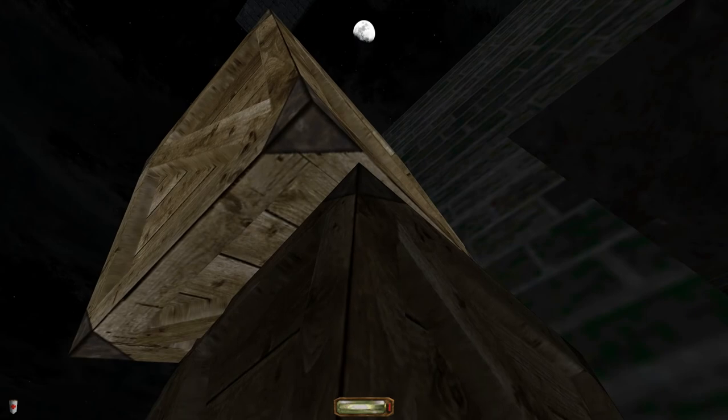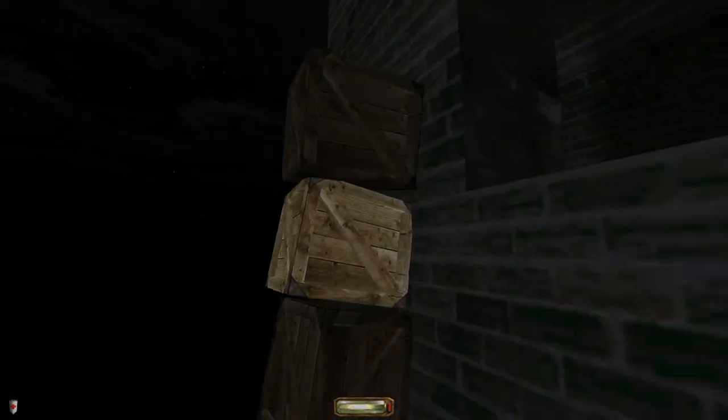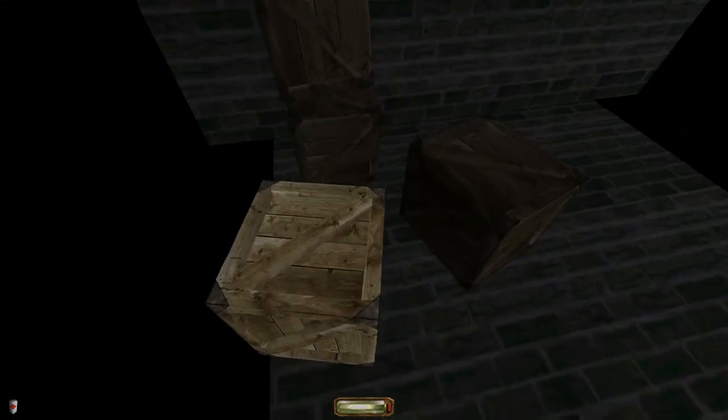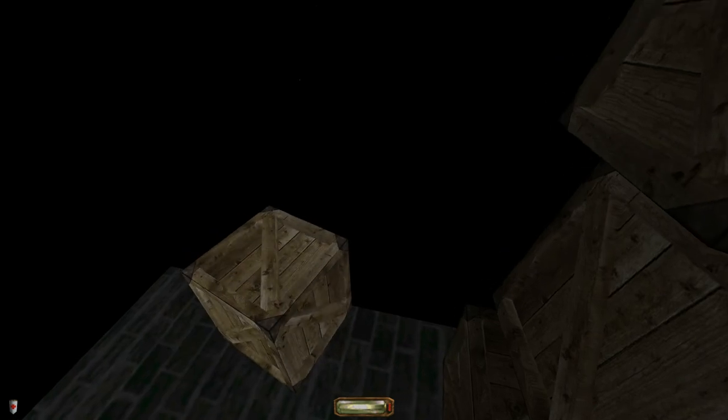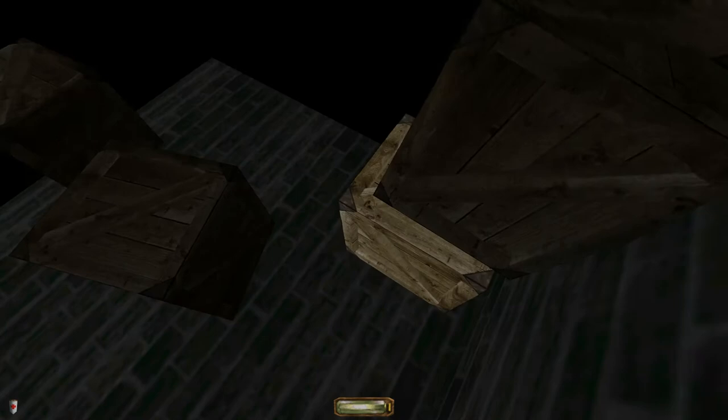There. Ah. Shit. Well, that one's gone forever. Fuck. No. It doesn't need to be that tall. Come on. Here, maybe I'll race it up? Nope, that didn't work. Why? I can't get on this box for some reason. It's all, like, tilted and messed up.